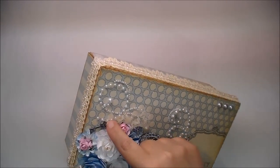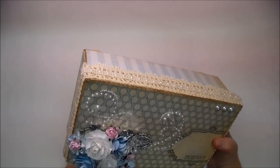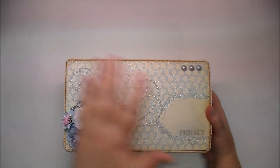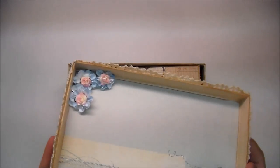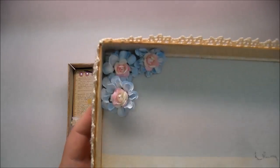Here's the key. I added a little bit of white paint to that as well, and then wiped a little bit of it off. And then I added some, I believe they're Prima Saiden pearls. So you open it up, a few more of those flowers to the corner with some of her mixed pink flowers in there.